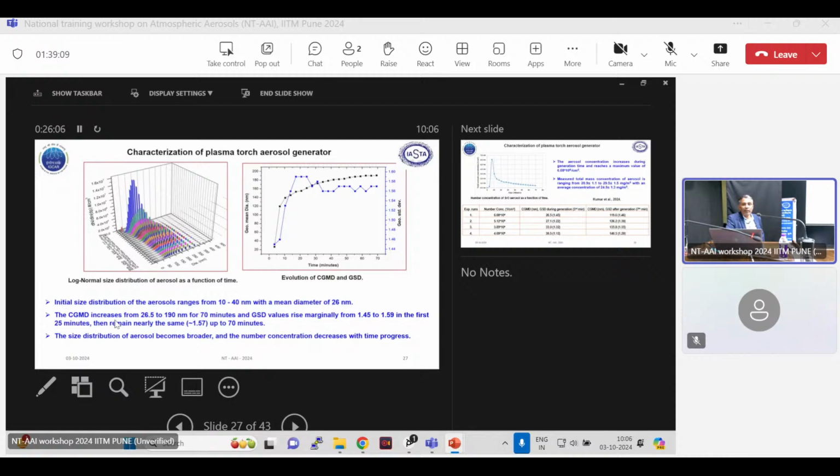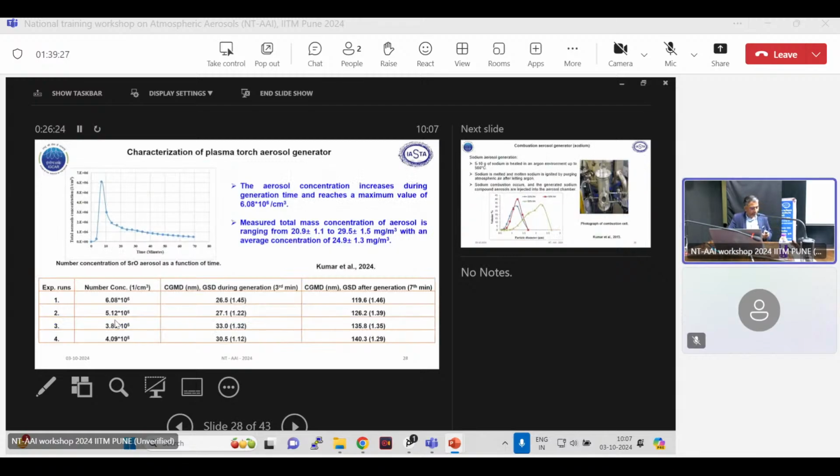So during source time, a huge growth rate is there. And then after stop, there is a marginal growth rate, because smaller particles are vanishing and larger particles are appearing because of agglomeration. And then concentration we can achieve 10 power 7 particles. The peak concentration is 10 power 6 into 10 power 6. And if you see over a period of 1 hour, the concentration has only decreased 6 times, even though the order remains the same.